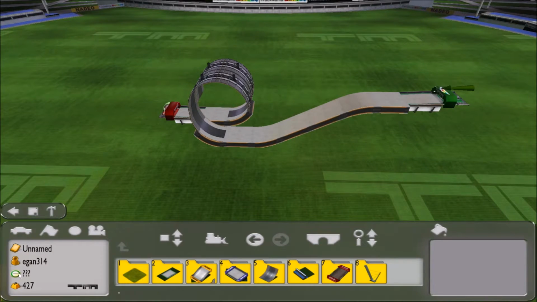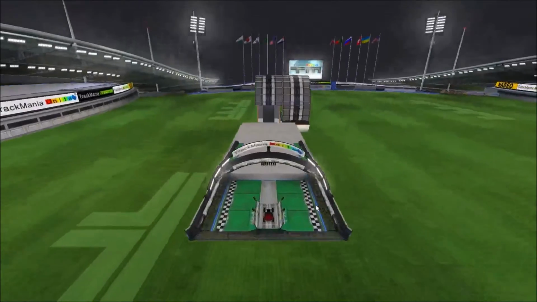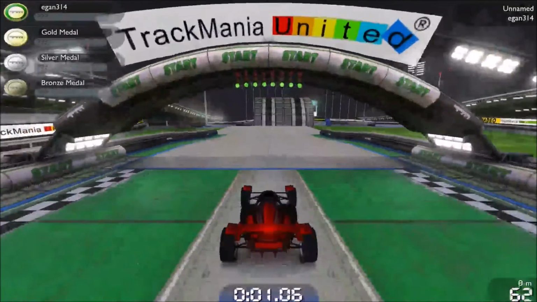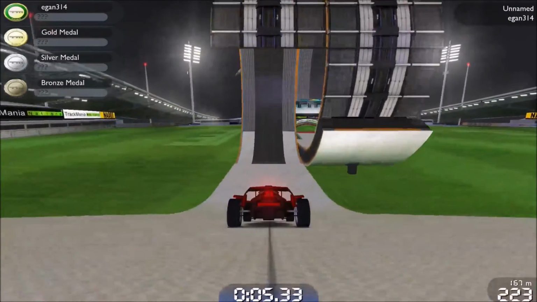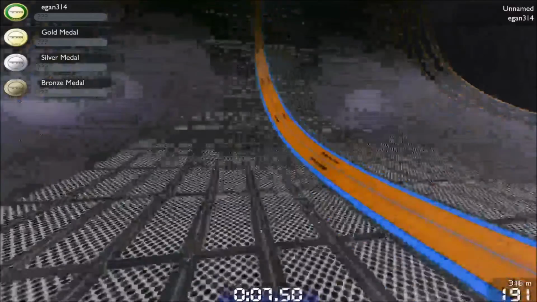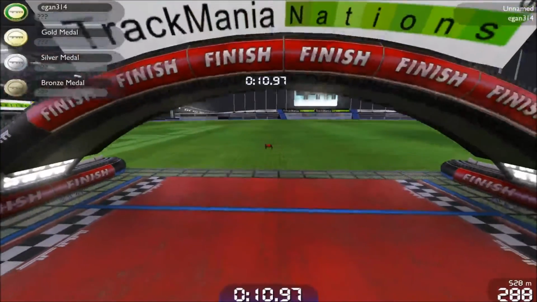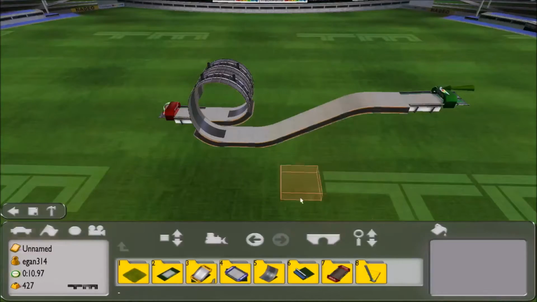It will change this. Anytime anything about the track's changed, you'll have to revalidate. So we validate the track. We go forward. And as we come down here and enter it, we're forced into this view just as we wanted. And as we exit, we're removed back into that view. So it's nice and clean and the way we want it.